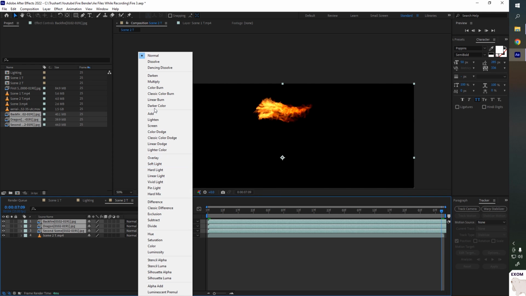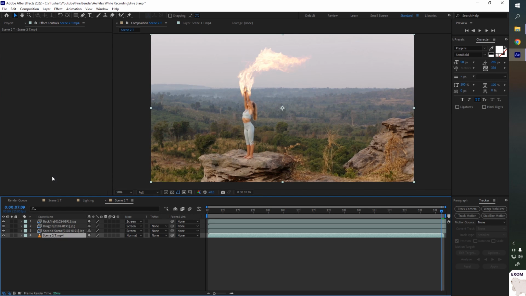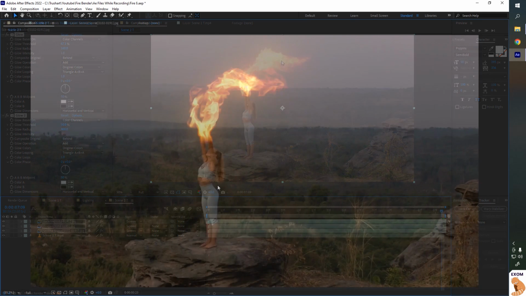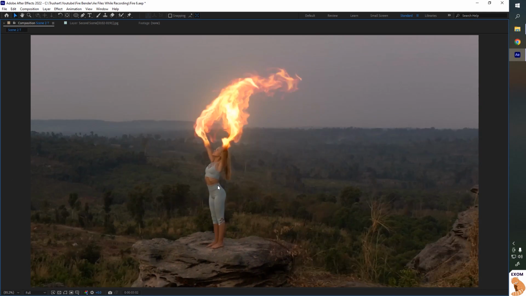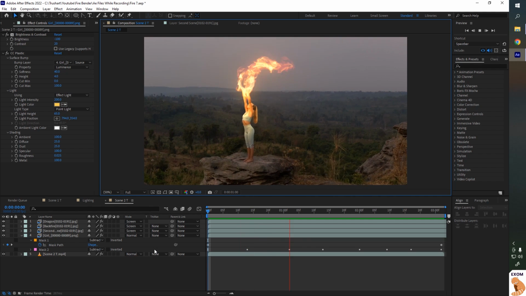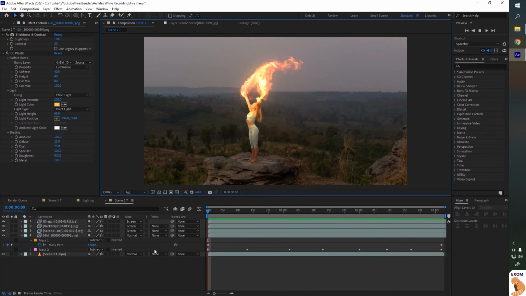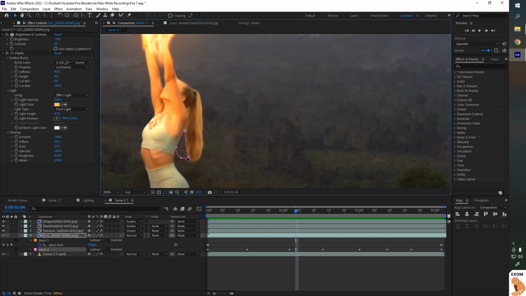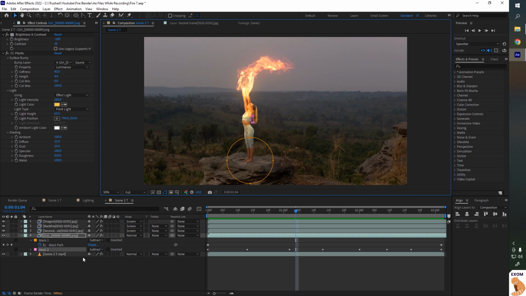Now I'll copy the brightness and contrast effect from the previous scene and then copy the glow effects and apply on all 3 renders. Glow needs some tweaking, but I won't show all that since you guys already know how to use it. Now let's add highlights. Just like before, I've used roto brush to separate her from the background, then added CC Plastic. You can see all the settings here. I've also added a mask on her legs to remove highlights from there and another mask here because the roto brush didn't remove that area properly.